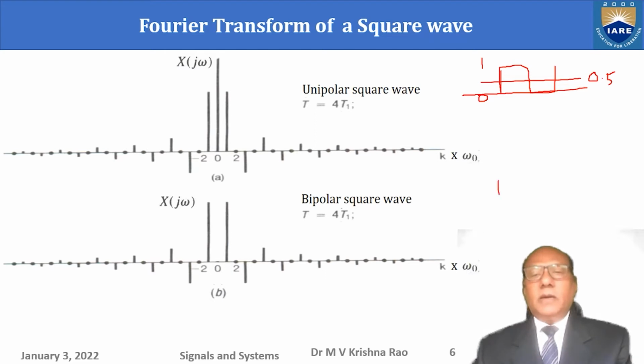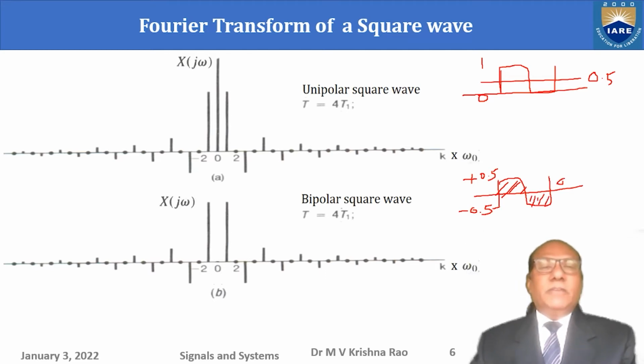In bipolar, we have, say, the spread is the same. Peak to peak amplitude is the same. That is 1. But this side, it is minus 0.5. And this side, it is plus 0.5. So the mean value is 0. So if I integrate this positive area and a negative area, I will get 0 here. Okay. So 0 level is in the middle. So when you see this unipolar waveform, I have a DC value at the center, A0.